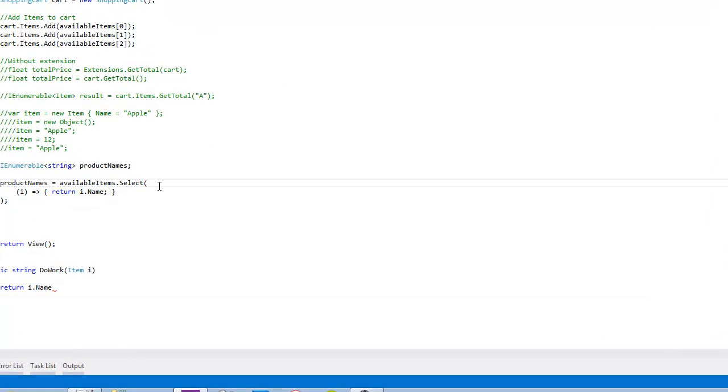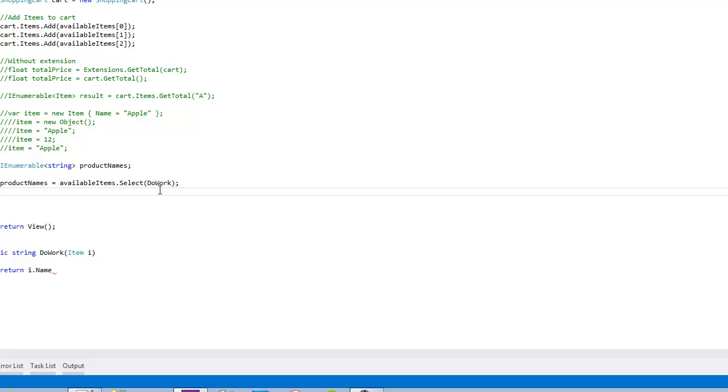If I wanted to, I could put in here DoWork, and it would be perfectly happy with that. It would then call DoWork, pass in item I, and return a string.